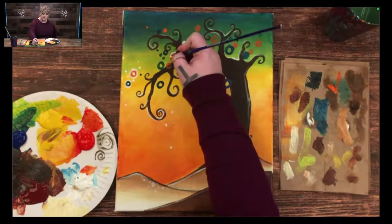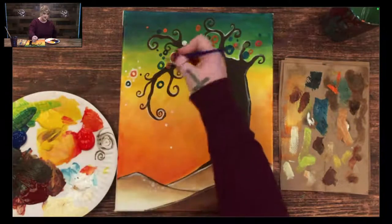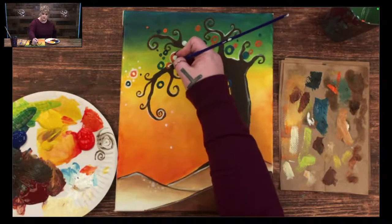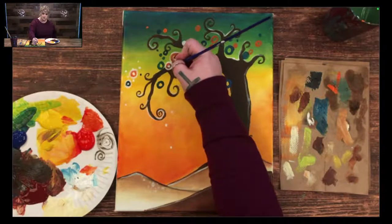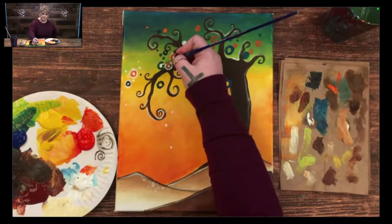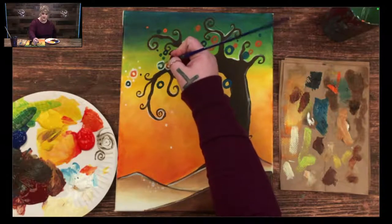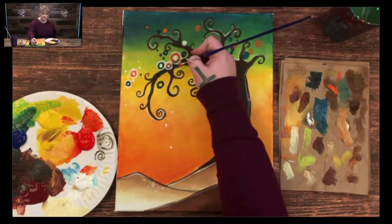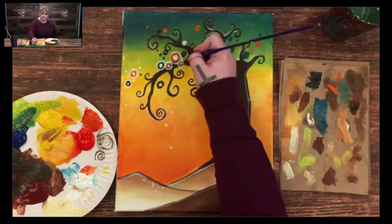Don't forget those rings around your colors, but wait for them to be dry before you do that, just in case it pulls those colors in, like so. And that is the last step to the painting. To keep things just a little more entertaining, we're going to go ahead and tune out now. Just continue that step. Rewind, fast forward, do whatever you need to with this video, you guys.